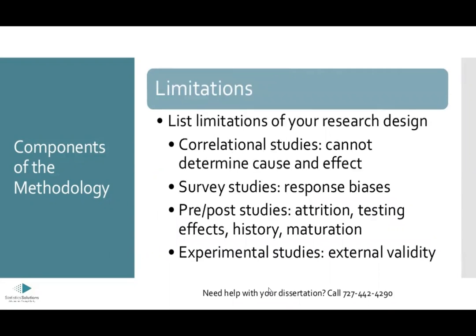Now, once you've gone through your data analysis, so you're explaining exactly how you're going to be analyzing the data, you are next going to talk about the limitations in your study. So specifically, you can talk about the limitations of your research design. This is something that I think is an easier section to begin with once you know the type of study that you're going to do, because this will not require too much interpretation on your end. There are established limitations for each research design and a lot of literature to back up those limitations.